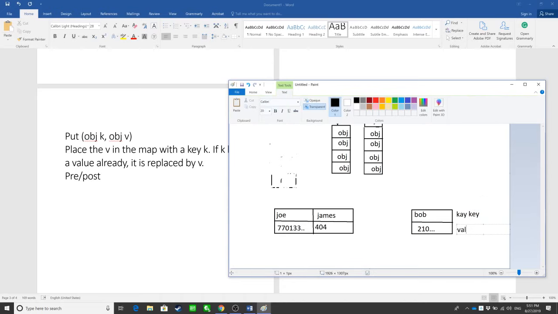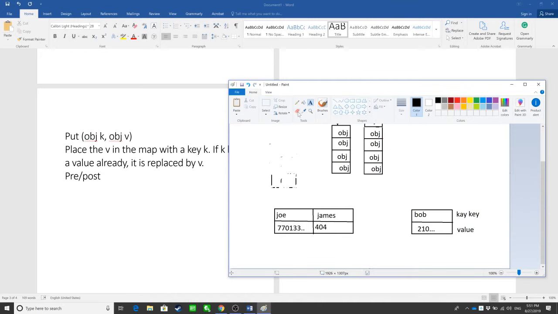And this is the value. Okay, key and value. And what we do is we're trying to put this key value pair to that dictionary. So that's before.